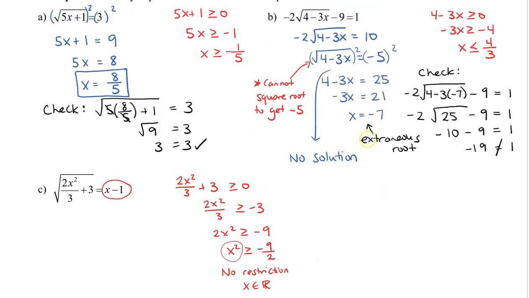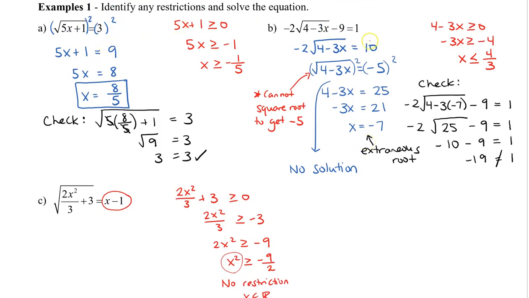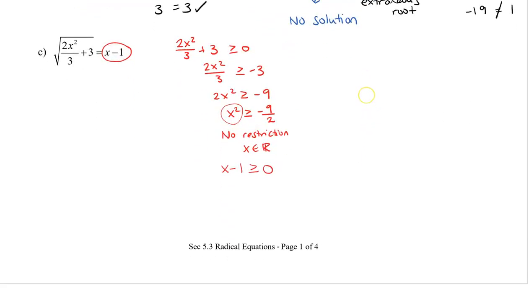Now, we only have to do this when there is also a variable on the right side. So if you look at the previous questions, we never had another variable on the right, so we didn't have to check those. However, in this example here, there is an x variable on the right side. So we're going to set x minus 1 to be greater or equal to 0. So now we also have to say that x is greater or equal to 1. So that actually will be a restriction.